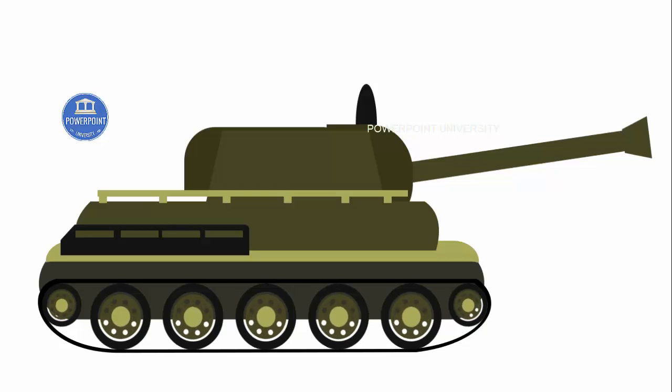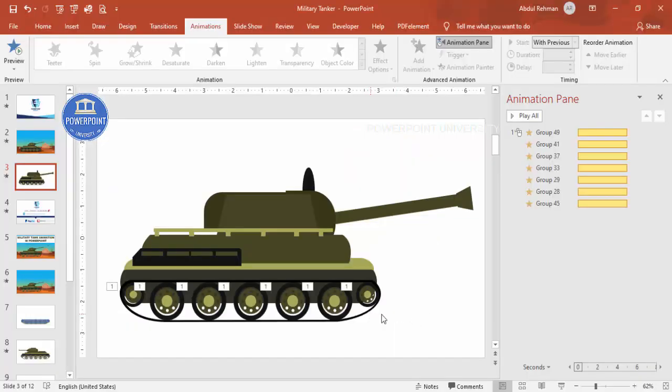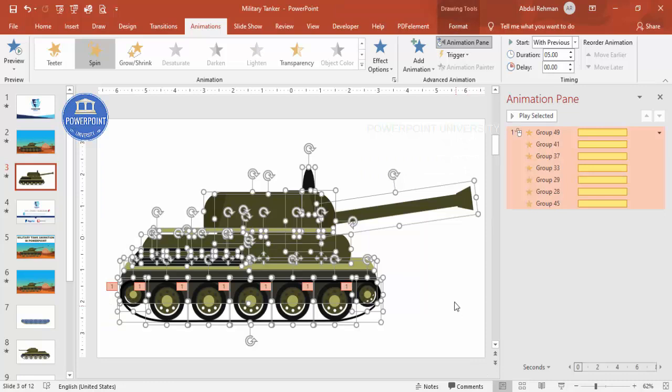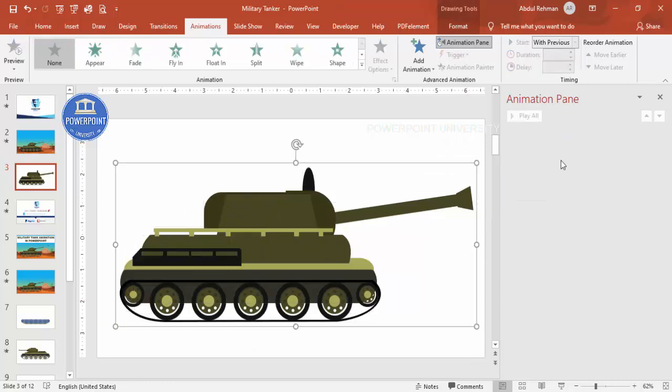So you can see here it's spinning like this. If you want, you can make it faster also. Now if you see the size is very big, so what I'm going to do is, the moment I select and press Ctrl G, the whole animation goes. So you have to make sure how much size you need. First you need to change the size and then add the animation.